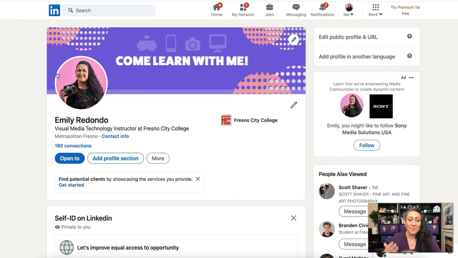This profile photo was taken by another photographer. And I know that you're probably not at a point in your career, you're still a student, where you can afford to hire a photographer specifically to do this. So that's why I'm showing you how to do it with your phones. Until you get to that point, you can take a pretty good photo with your phone. Like I said, go back to that lecture if you don't remember how.